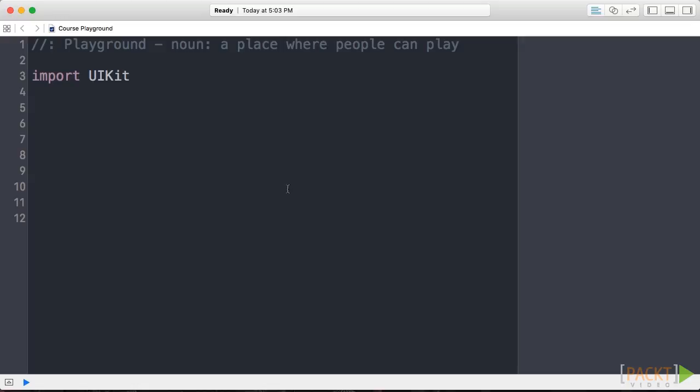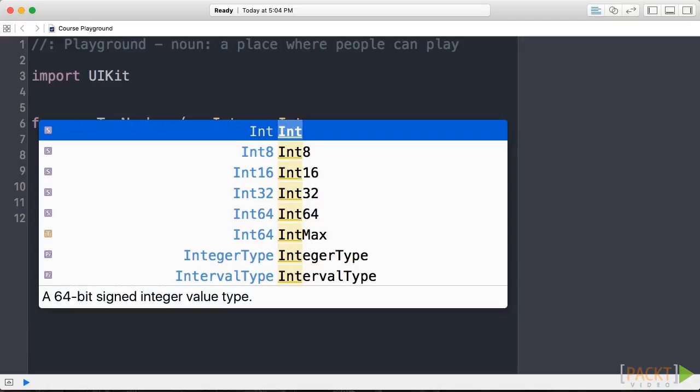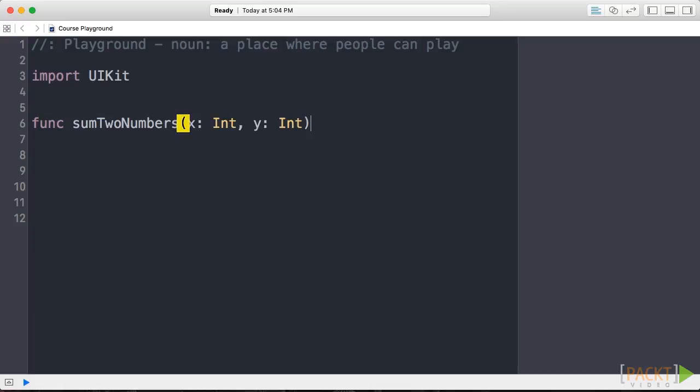Let's declare our first function in Swift. We will pass two integers, and it returns the sum of the two integers passed as parameters. So, func sumTwoNumbers, open parentheses, x of type Int, separated by a comma, and y of type Int, close parentheses.